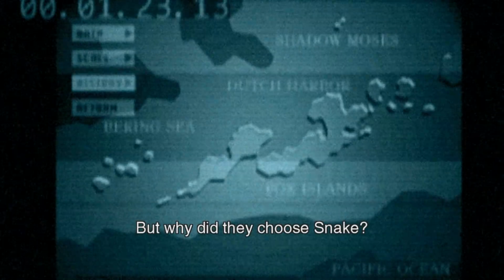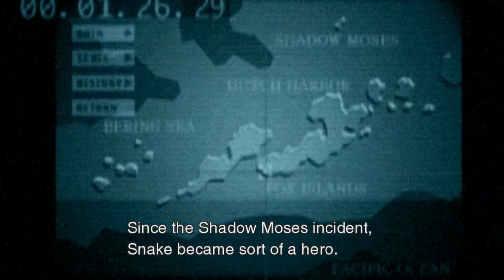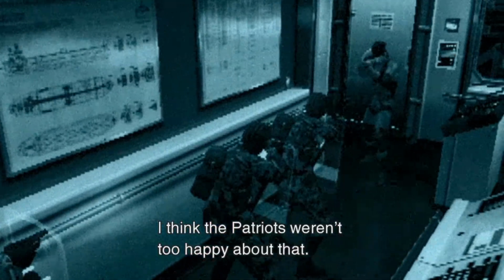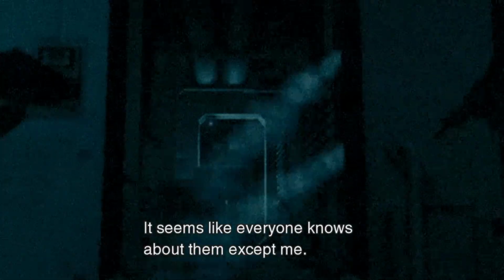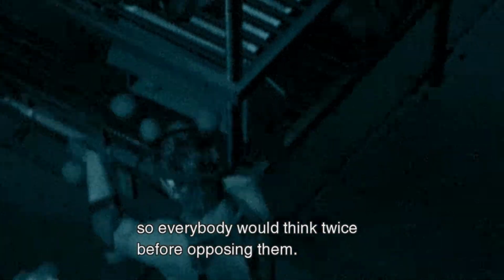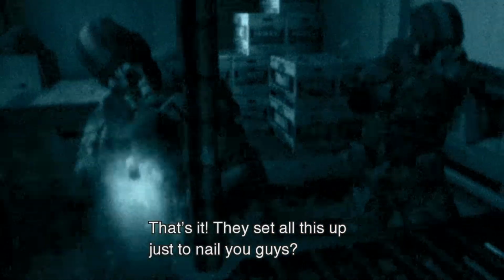But why did they choose Snake? Since the Shadow Moses incident, Snake became sort of a hero. I think the Patriots weren't too happy about that. You knew about the Patriots? Well, yes, to a certain degree. It seems like everyone knows about them except me. They didn't choose Snake to be a hero. So they decided to do a smear campaign. I think the Patriots wanted to make an example of him so everybody would think twice before opposing them. That's it! They set all this up just to nail you guys.